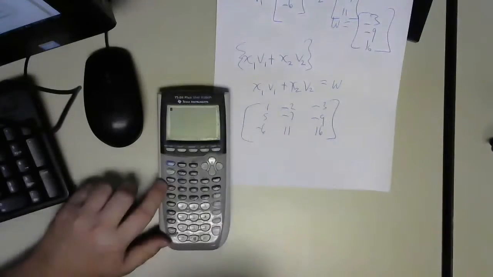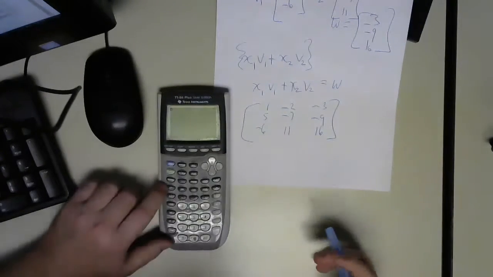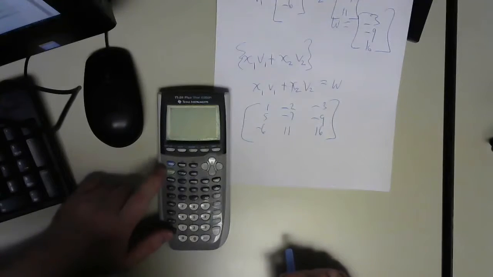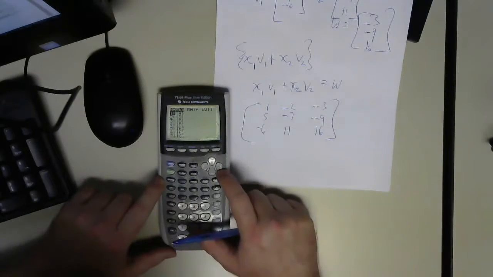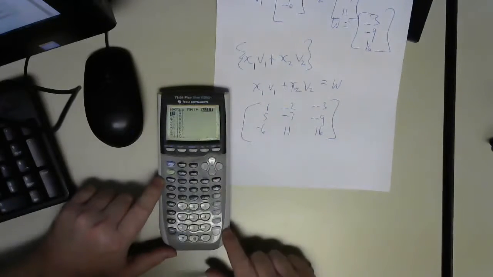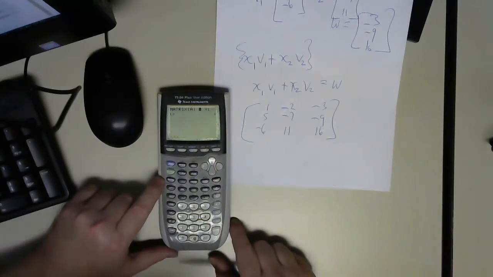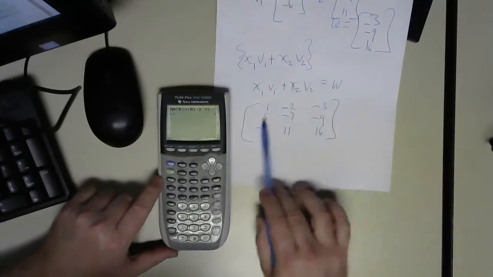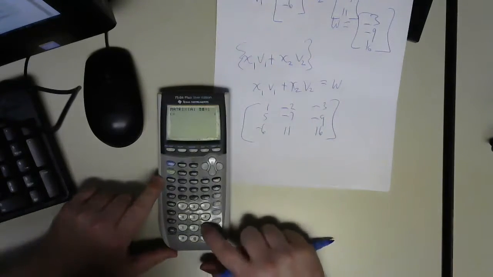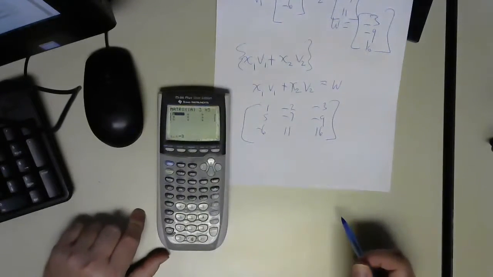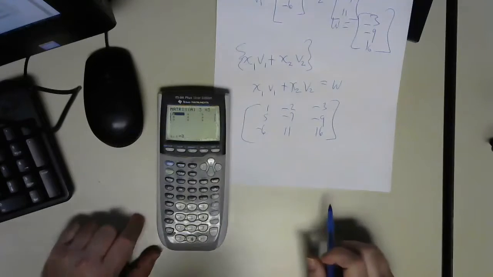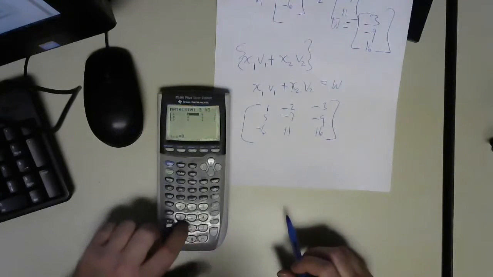So if you look on the calculator on the left-hand side, right above the x to the negative 1, you see matrix. So go to matrix, and then when you want to enter a matrix, scroll over to edit, press enter. I'm going to call this matrix A. And first of all, decide how big the matrix is. This one is a 3 by 3. Okay, and now let's enter the numbers. So 1, every time you enter a number, press enter.